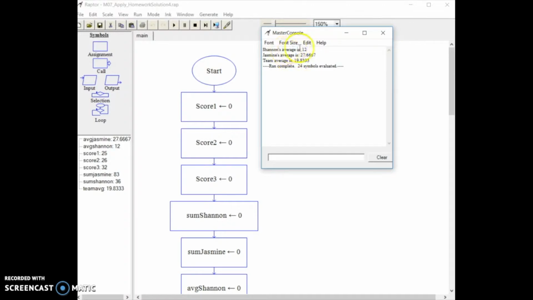And so Shannon's average is 12, Jasmine's average is 27.66, and the team's average is 19.83. So now we're going to calculate this out. I'll show you how to put it together in Raptor using the assignments, inputs, and outputs.